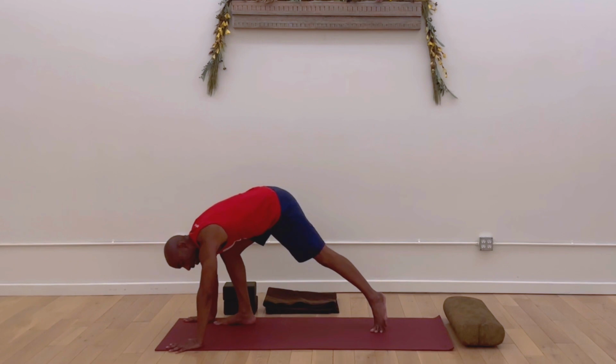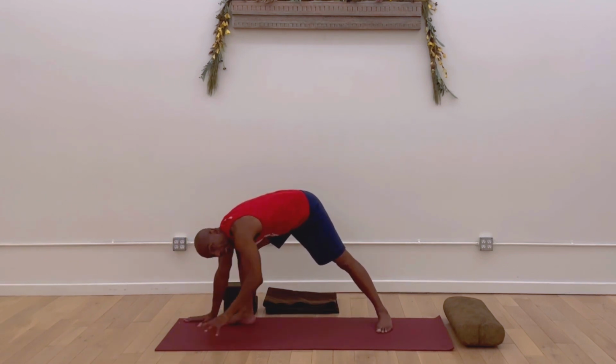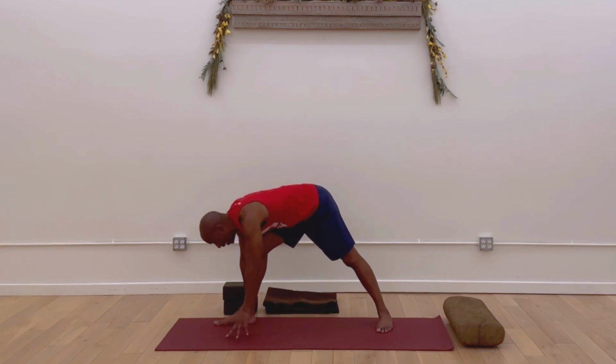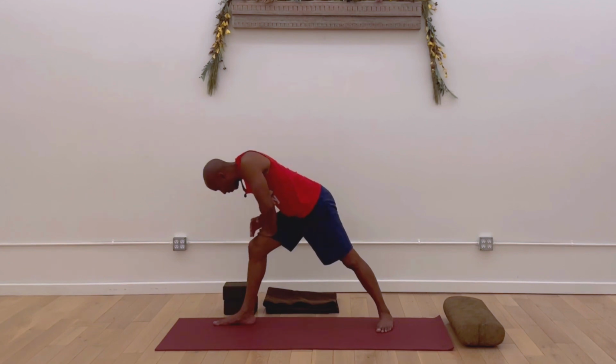Outer rotate that left foot or leg so the heel is on the floor. I like to walk the hands back and start sending weight back into that foot so we feel some balance here between the feet. Rising up to fingertips just to start to elongate through the spine. Let's continue that process by bringing both hands up to the right thigh.